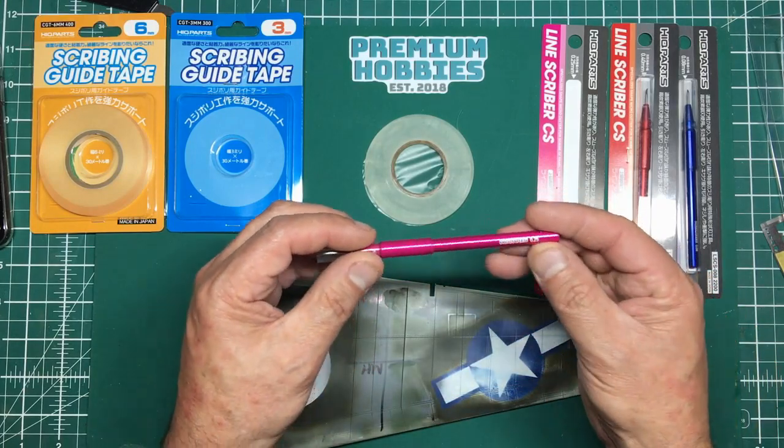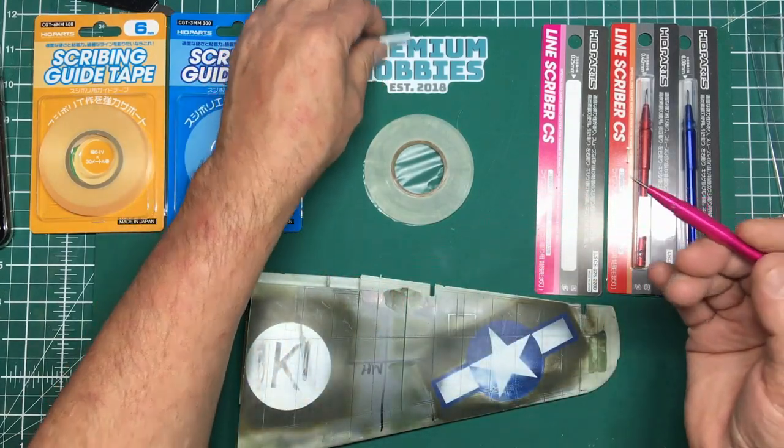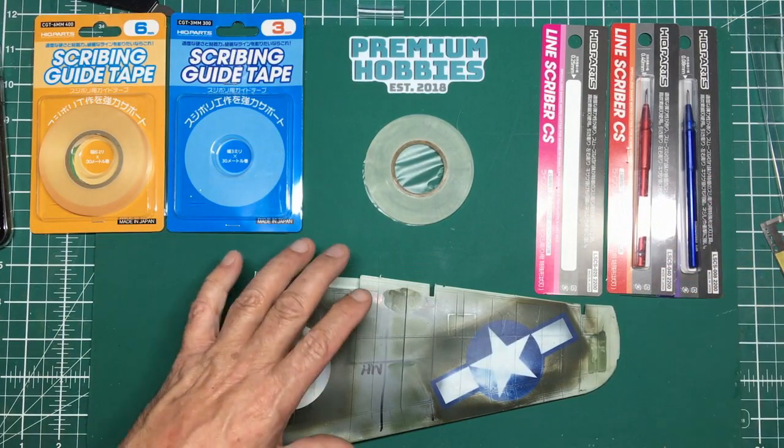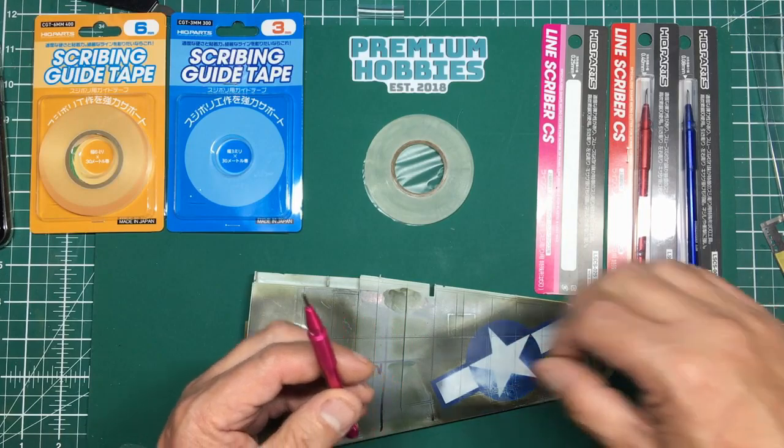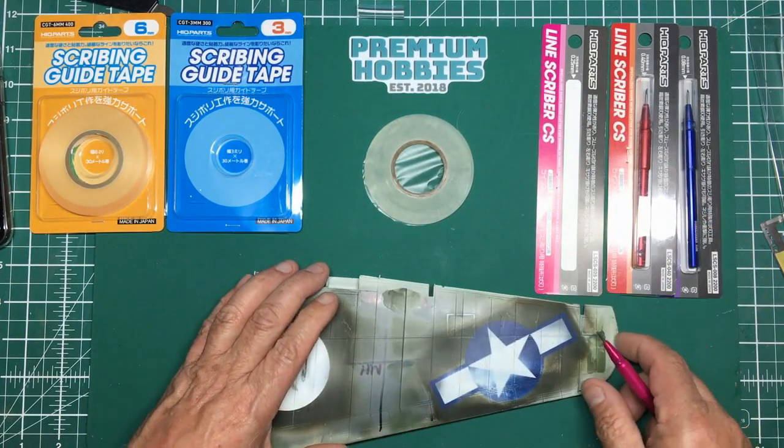So this is the HiQ Parts 0.25 Scriber. I haven't used it. I haven't tried it. Let's see what it's like. If you remember, I showed you these ones I did before with the little curvy ones. Look back on, you'll see them.